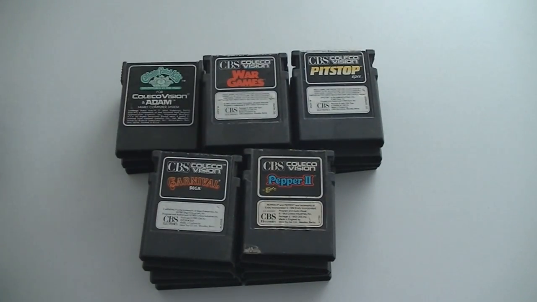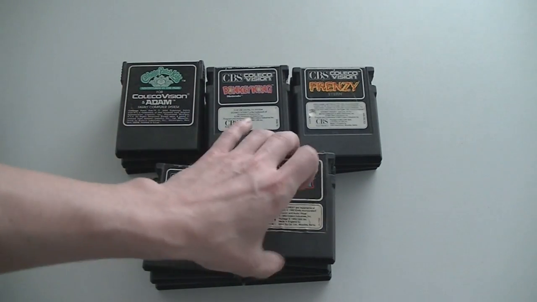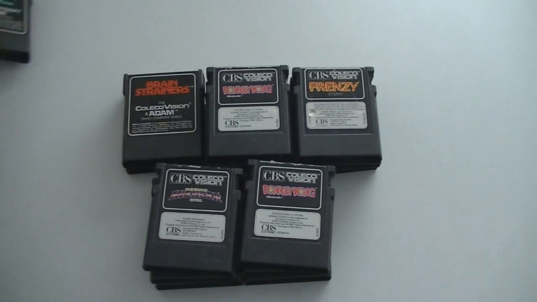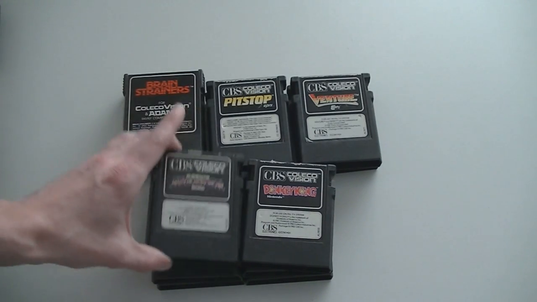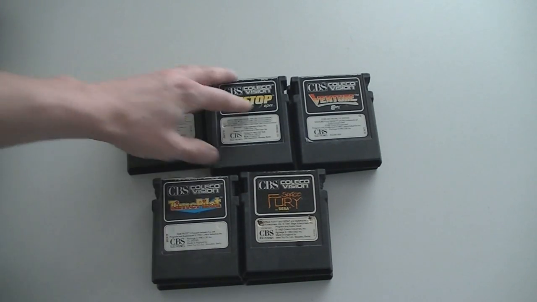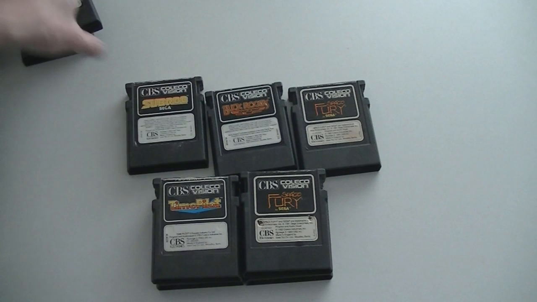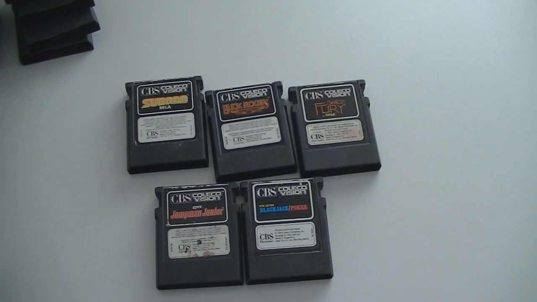Looping, Zaxxon, War Games, Pit Stop, Carnival, Pepper 2, Cabbage Patch Kids, Donkey Kong, Frenzy, Cosmic Avenger, Donkey Kong, Brains Trainers, Pit Stop, Venture, Time Pilot, Space Fury, Sub Rock, Buck Rogers, Space Fury, Jumpman Jr., and the last one is Ken Austin Blackjack and Poker.